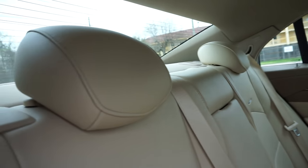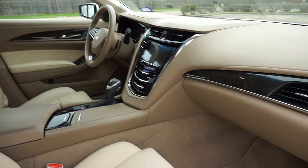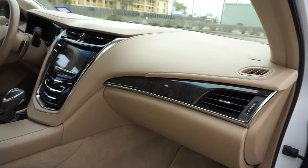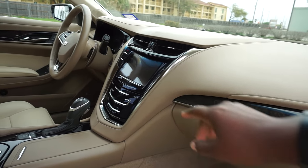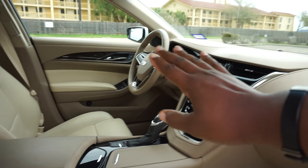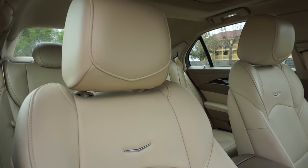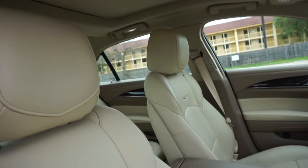They didn't cheat you on styling — look at those headrests. Now moving to the front passenger side: there's a nice dark wood trim, not overdone. You mainly have these wood accents and then the black glossy plastic, then a little more wood on the other side. It's not inundated with wood grain — there are different build materials here in the front, with that Cadillac logo on the headrest, just like in the back but bigger.